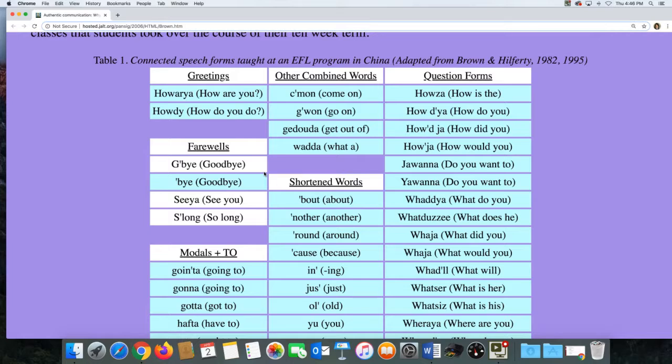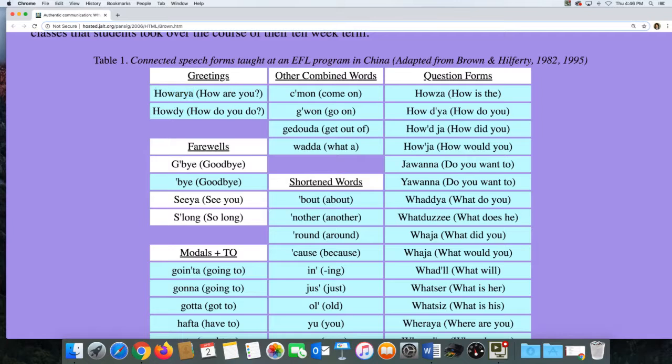So they put what it looks like and what you would see written, and then instead how it actually sounds. So how are you becomes how are ya. How do you do becomes howdy. And this one is used mostly just in the South. So you get the idea. So for each of these, I'll read what the more standard form is, the strong form, and then the weak form or reduced form that we use in connected speech. And I'll pause after each one so you can repeat it back and kind of hear the difference, right?